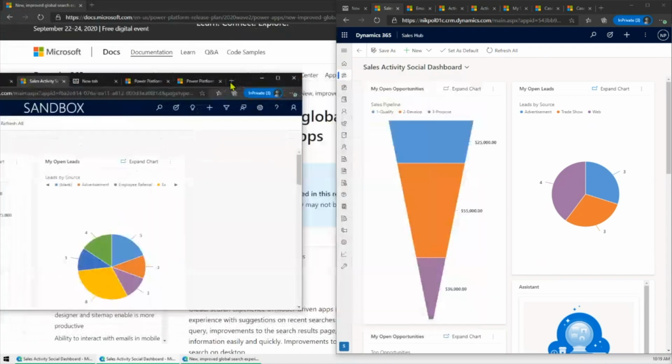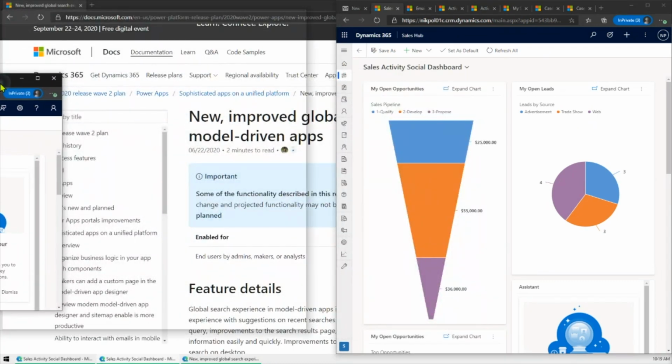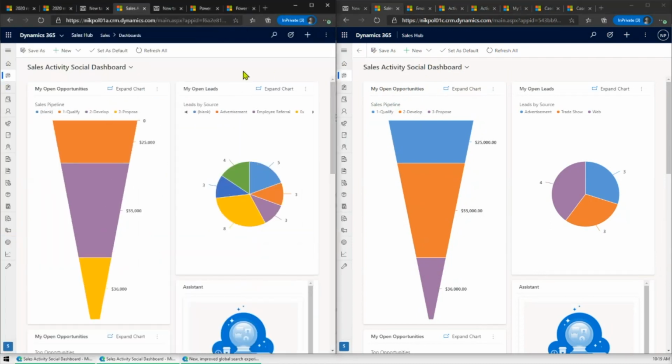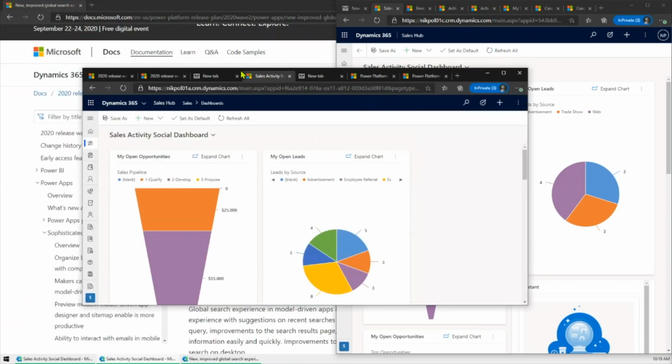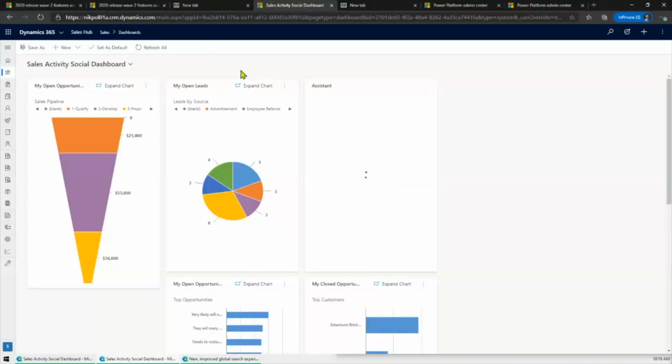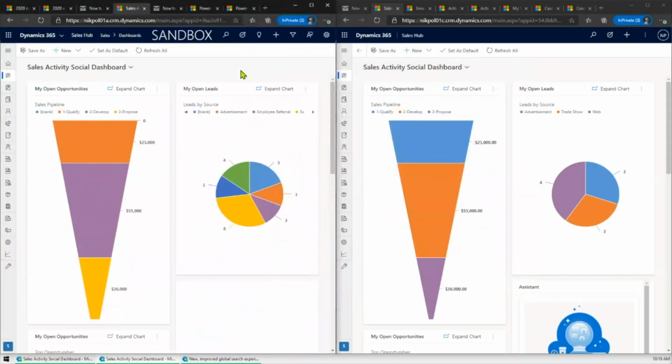Now you can do this with a mouse if you're more of a mouse person, and just move your window to the side and it's going to snap. It's called Windows Snap Mode. It's available to all of our customers. If you're in a modern version of Windows, I think we've had this for a really long time. Just hold down the Windows key and use your left, right, and you can use up to maximize. I love this. I use this every day.